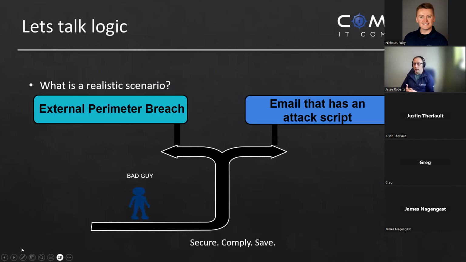So again, back to that logic talk, right? Out of the two scenarios here, I think both of these are pretty possible, but based on what I've seen in different research, I feel like there's a lot more of this going on, email that has an attack script versus an external perimeter breach, right?